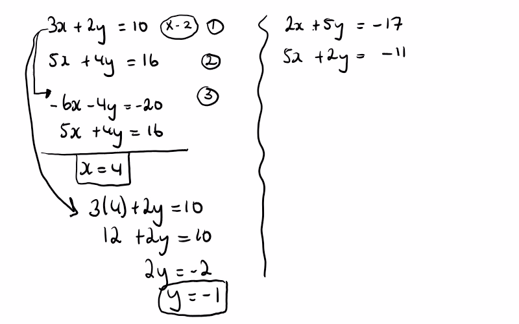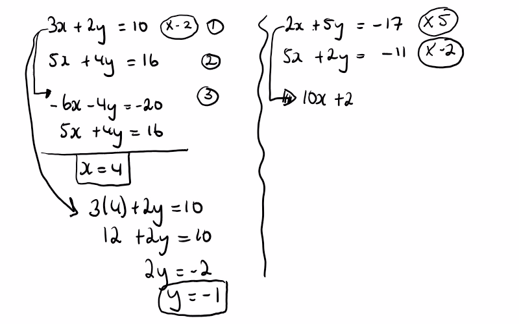Now, this is the first one I've deliberately put in where you have to multiply both lines. So it doesn't really matter which one you do here. So I'm going to multiply the top one by 5 to get 10x, and the bottom one by 2 to get 10x, but I'm going to multiply by minus 2. So, top one. Everything by 5. Be careful to multiply everything. 10x plus 25y is equal to 17 5s, you know, are 85. 50 and 35. Bottom line, minus 2 by 5x is minus 10x. 2 by minus 2 is minus 4y. And 11 by minus 2 is plus 22.